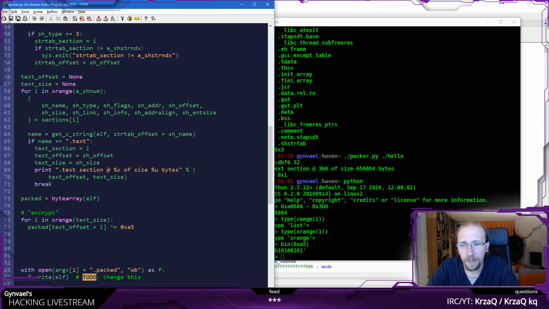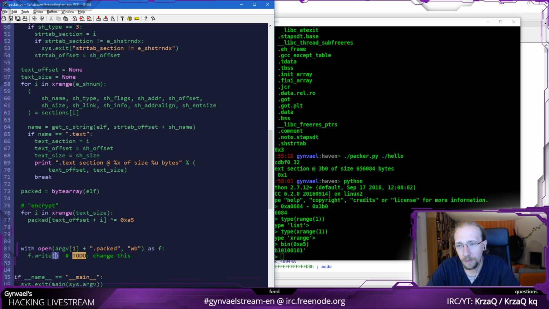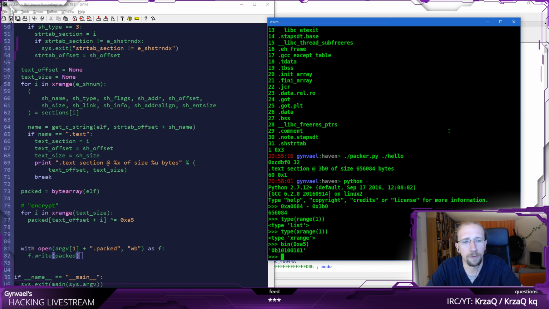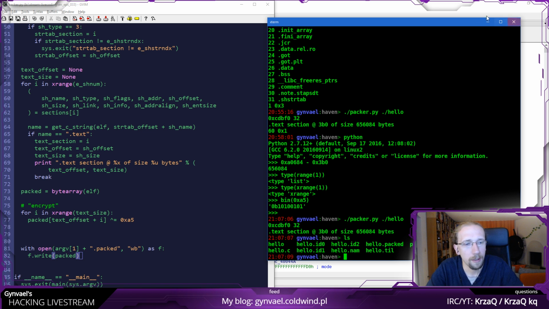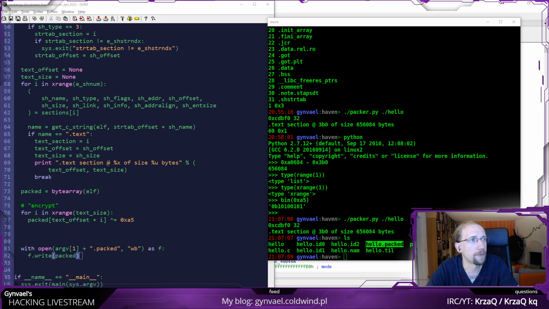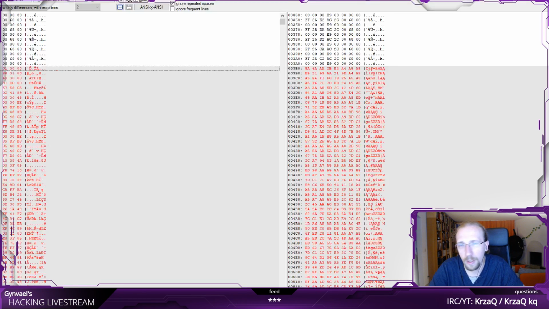Okay, so we're encrypting it now, and in the end we have an encrypted executable, and we're writing it here, but we should actually do packed here, and this is my to-do. I wonder if it will work, or if I have to actually convert it to a string. One way to find out, and that is by running the application. Now, this file was created, obviously, so I'm going to compare these files in a binary way using Total Commander to see where it actually changed.